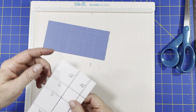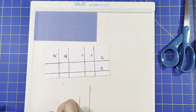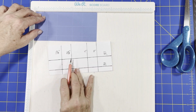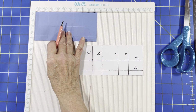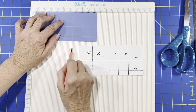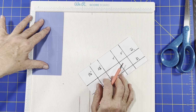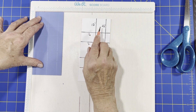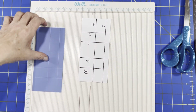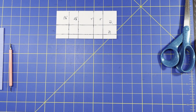Okay, and we're gonna score it, put it this way. So we're gonna score at 1 3/8. Score at 1 3/8. Sorry, I had to do some 3/8. I tried my best. 2 3/8, 4 inches, and 5 inches. Okay, then we're gonna just turn it, and we're gonna score 1.5 and 2.5. Okay, and I have both of them done. So I will take the scoreboard away.